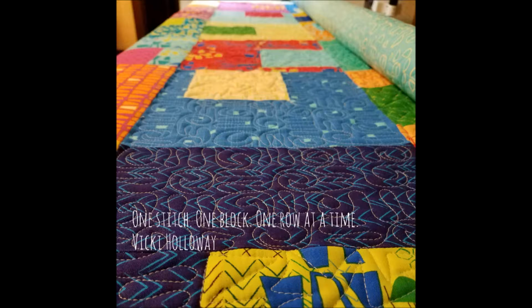And then in the little pieces in the corner, the little economy squares or diamond in a square block, I freehanded some orange peels, tiny orange peels with a big asterisk type star, and I think it made it look really sparkly. The setting triangles, I did a paisley overall for a background stitch, and it does look sparkly, and I really, really like it. I'm going to put a picture on today's show notes so you can see both close up what it looks like and the overall picture.